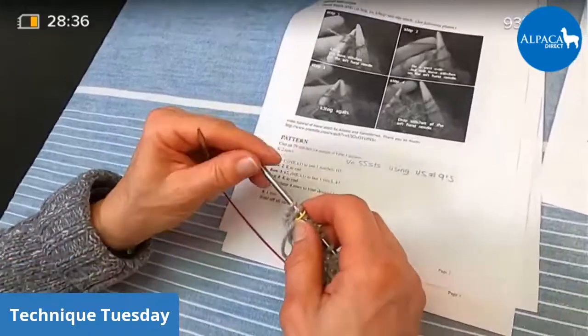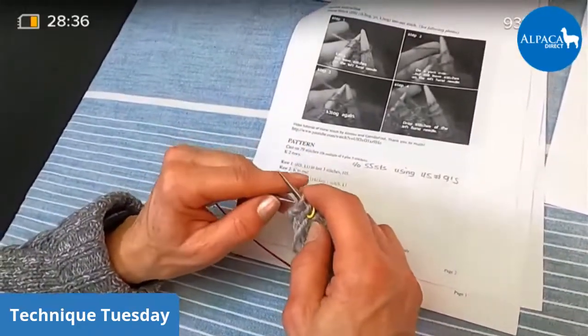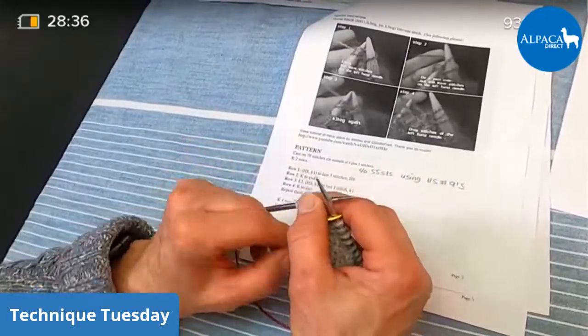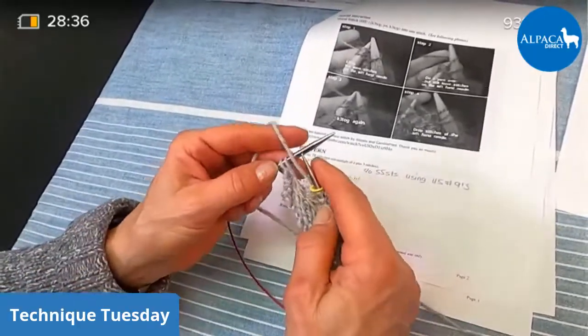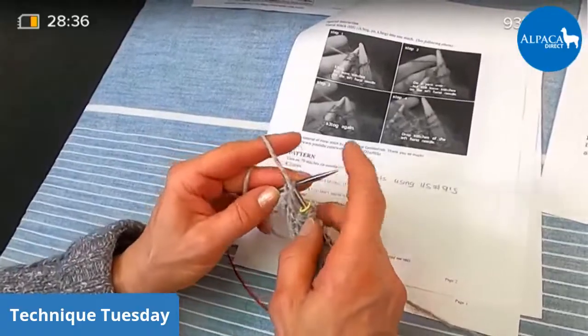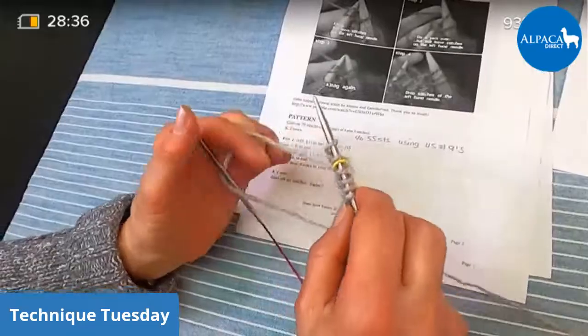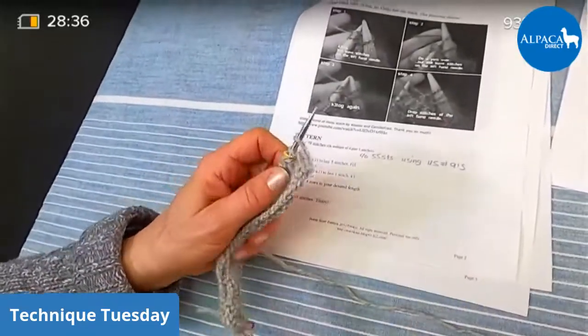So if you look right here, let's take a look. I know this is a wrong-sided row, and it doesn't matter. For your edges, you're going to always slip the last 2 stitches, and you're going to slip them with your working yarn in front, and you just slip them needle tip to needle tip. And then when you turn your work, all you're going to do is knit those.